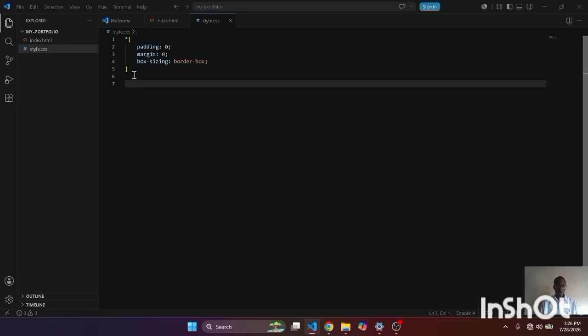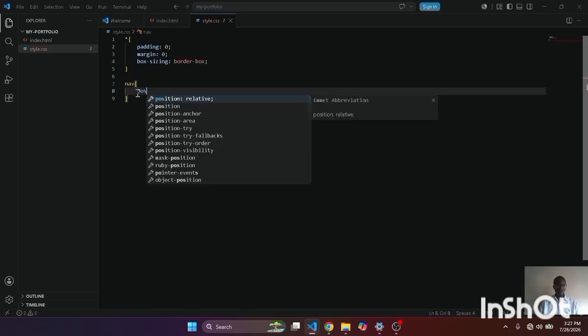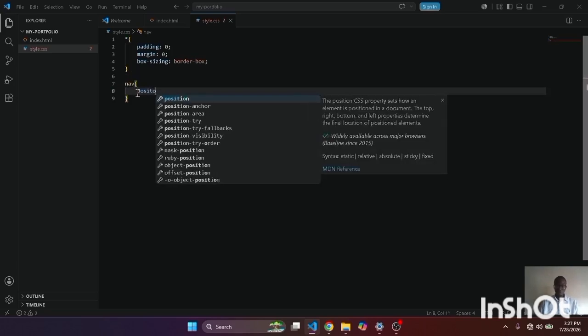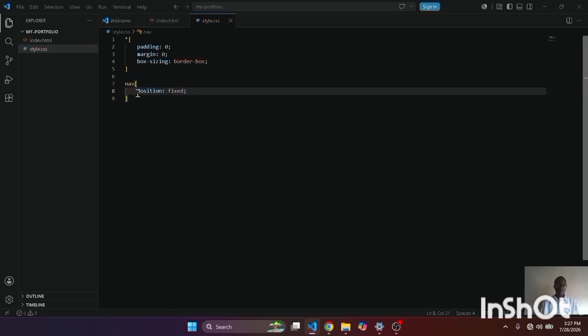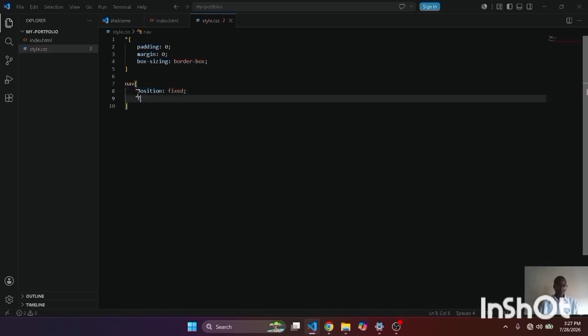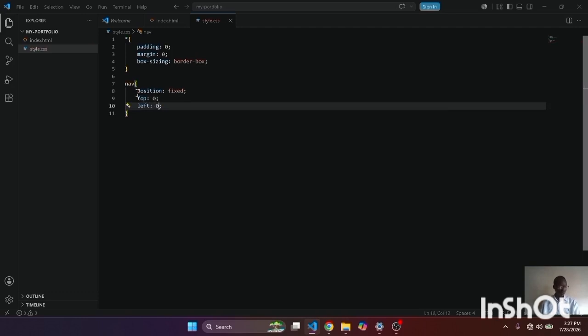Now let's style our nav. So I'll be making use of position. I'll be using fixed position so that my nav bar remains in view every time I scroll through the pages of the website, and then that implies giving it top 0 and left 0.